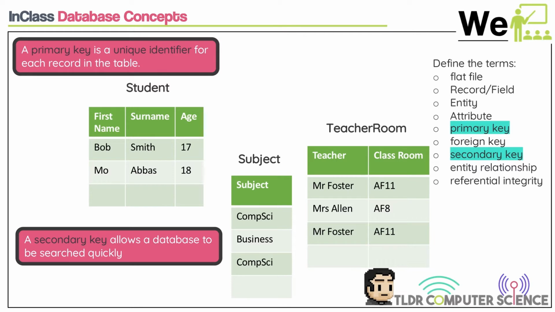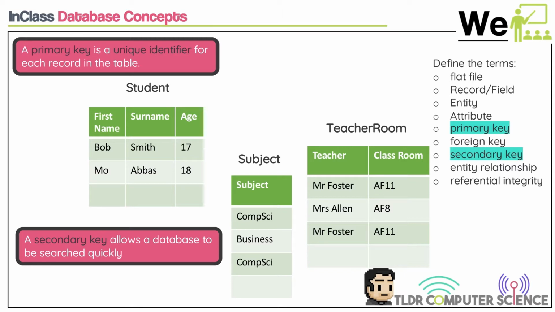So have a quick write down of that and have a think about it. I want you to have a look at that student table and decide what is going to be the primary key. As we're looking for a unique identifier, we had an example from somebody in the class to say we could use somebody's name to identify them. Now, if we use their first name as a primary key, as a unique identifier, the issue is there are many Bobs in the world, as there are many Mos in the world. So unfortunately, it won't help us uniquely identify it.